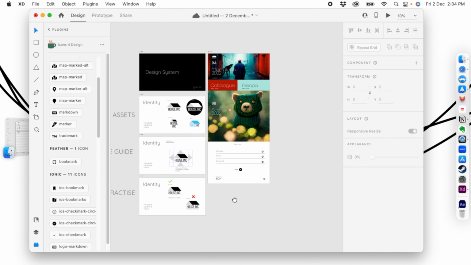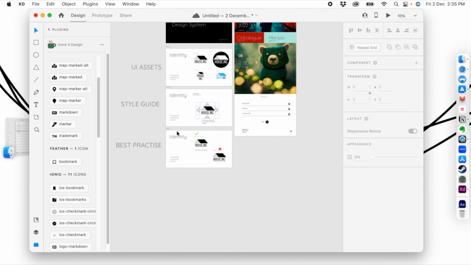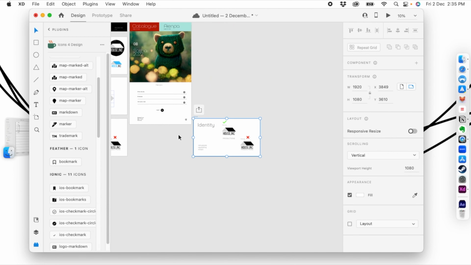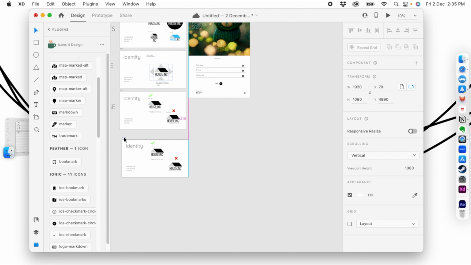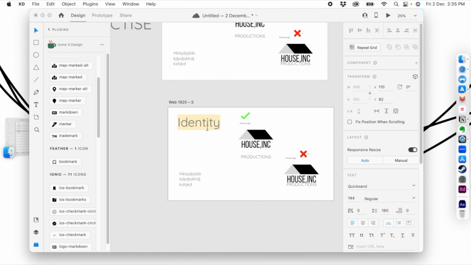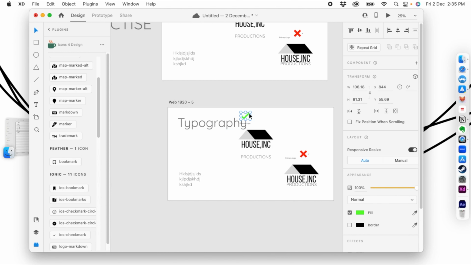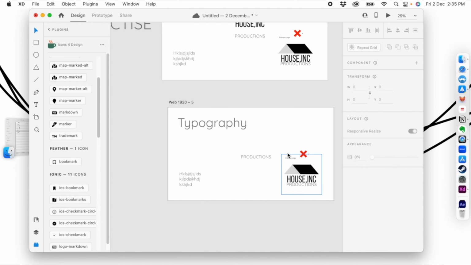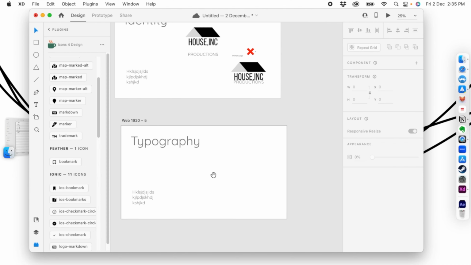Let's go on and continue building our design system, right? So we are going to duplicate this, and the next element is going to be typography, right? So we'll put it here, and instead of identity, so once we have defined our logo, identity, style guide, all those things, we're going to go into typography. So typography that needs to be used in this design. So we'll delete all this stuff. We don't need any of that. You can write a bit about the typography.